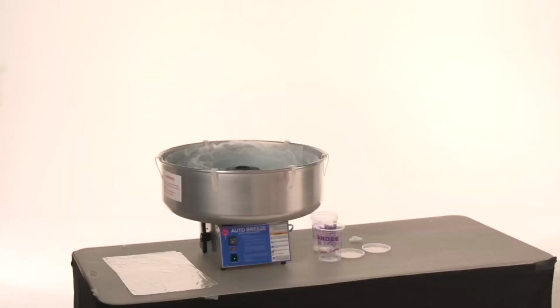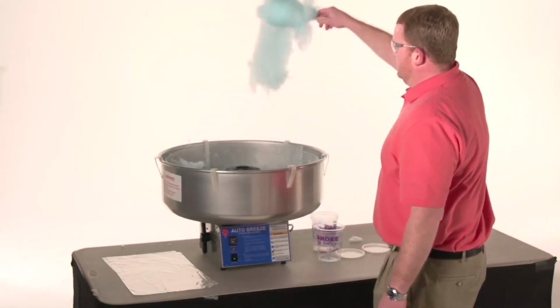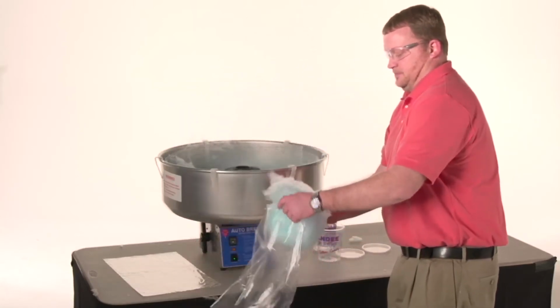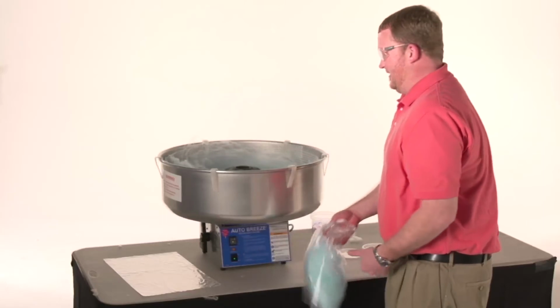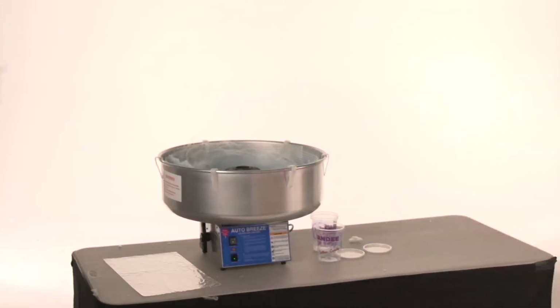When you're ready to start removing the floss, take your floss cone and insert it into the web of floss. Pull the floss straight out of the machine and twirl the floss and cone into a nice full cone of cotton candy. To remove the floss from the cone, simply slide it off the cone into the container of your choice. Make sure you fill the container completely with as much floss as you possibly can.